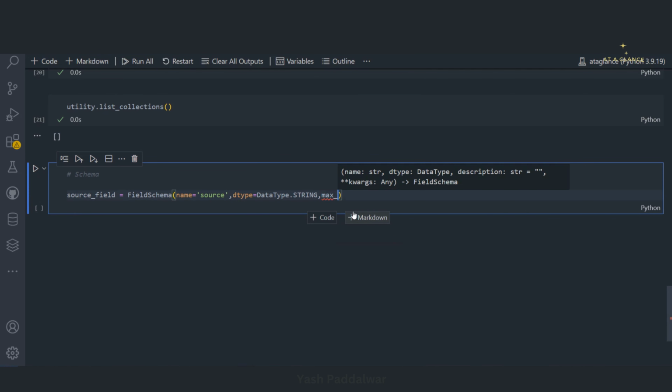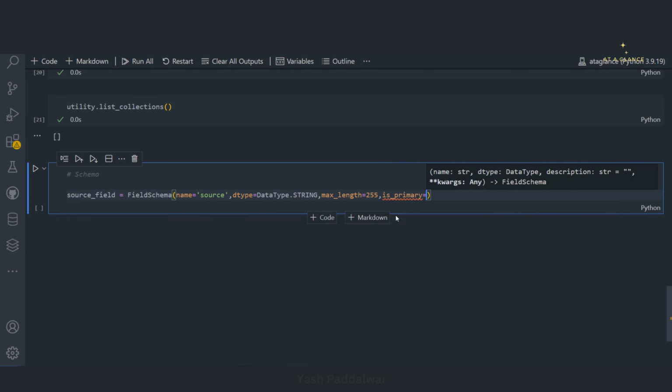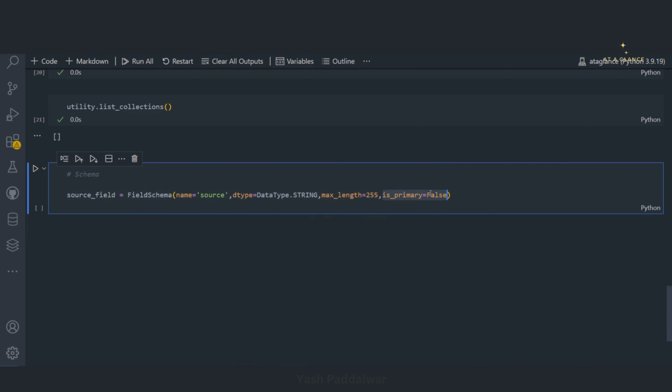Then we can specify the max_length parameter, and let's set this to 255. Then we can also specify the description of this source field, but for now I don't want to specify it, so I won't use it. Then I will also write is_primary. I'll set it to false, because I don't want this source field to be a primary key.